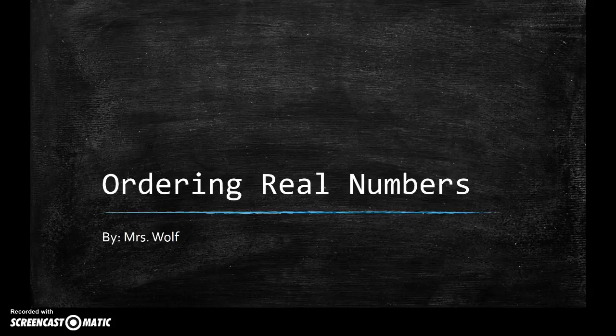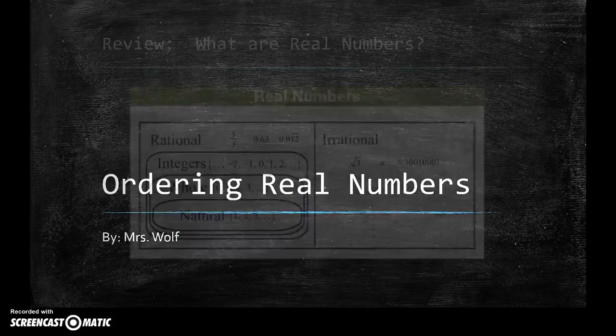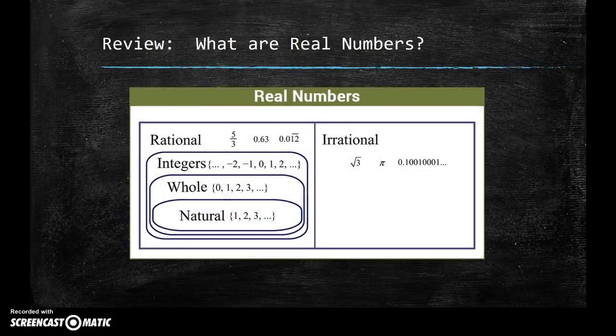Remember, our real numbers include our irrational numbers. They include our rationals, our wholes, our integers, and our natural numbers. So, again, here's a little image. If you want to copy this down into your notebook, that might be a good idea. This way you have it and you can refer to it as you do more problems. Remember, real numbers include all the numbers that we've used in the past.